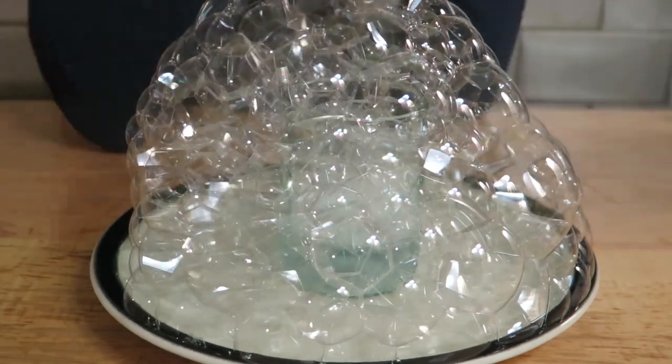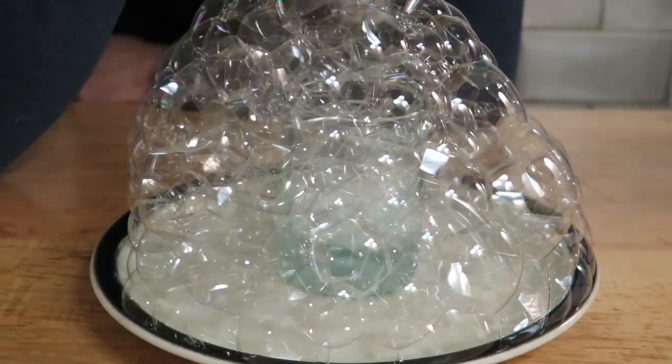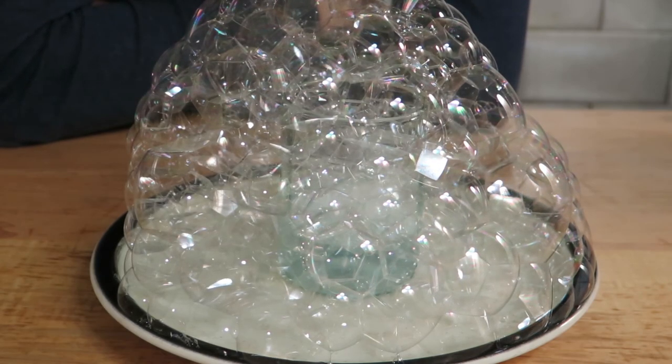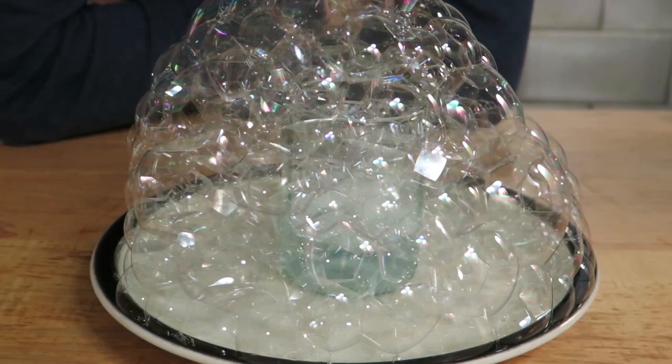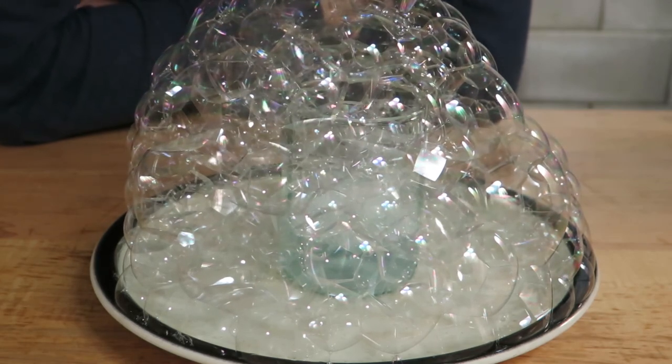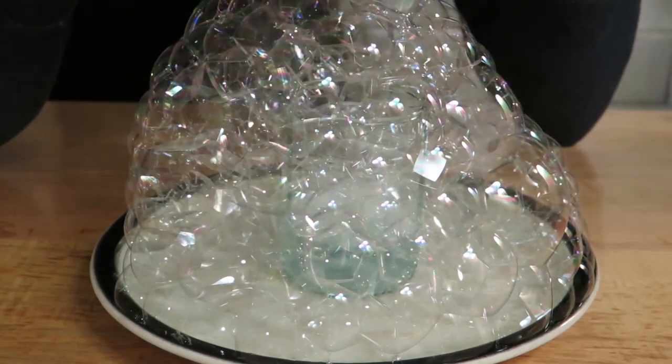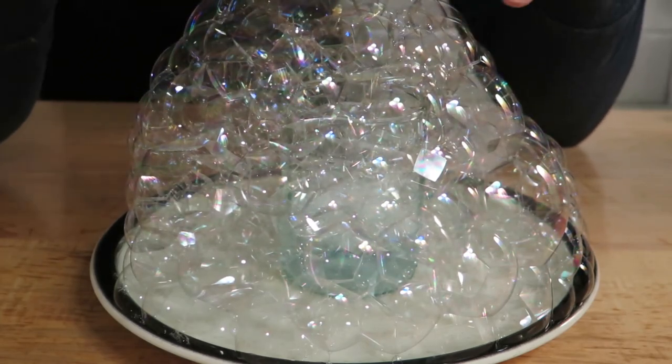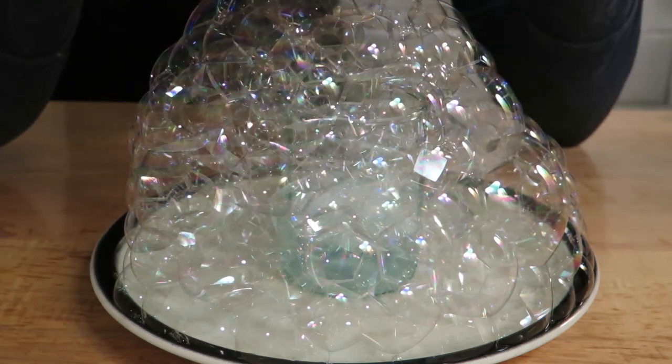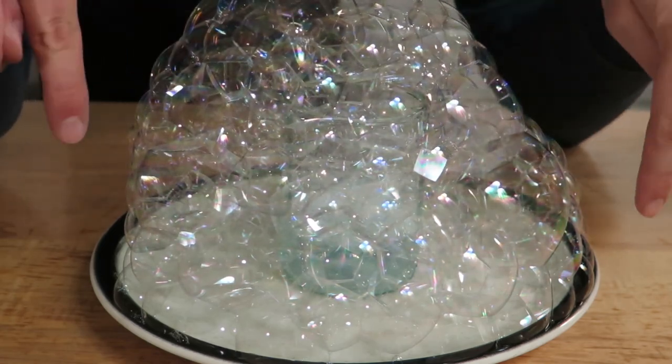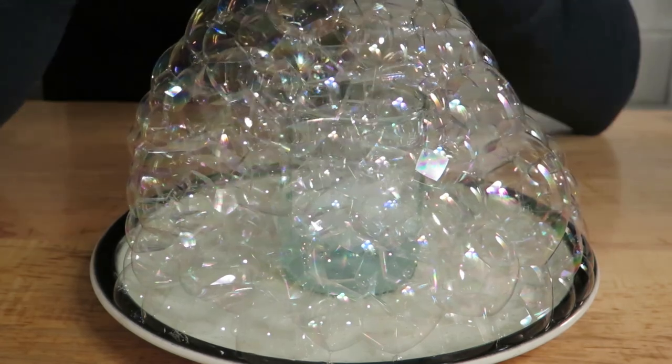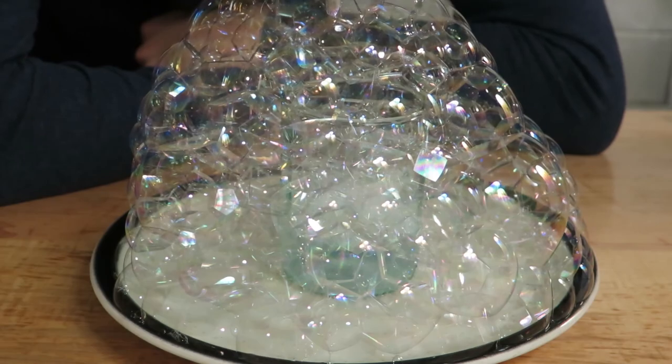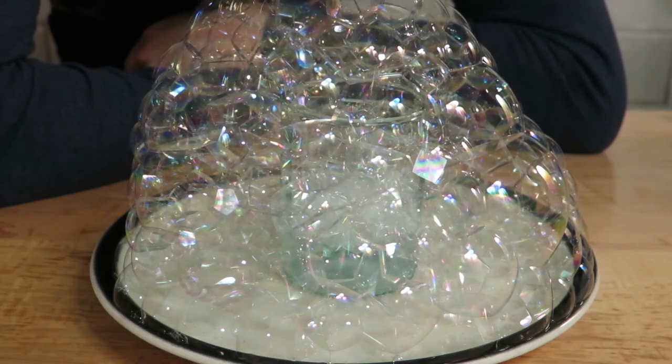All right. Okay. So here, I'm going to look carefully and see what my bubbles look like. So I'm noticing that the outside is definitely curved. If I was going to draw it, it would be a curved line, kind of boop, boop, boop, boop. But if I look inside the bubbles, I'm not seeing curved lines. I'm actually seeing a lot of straight lines, right?